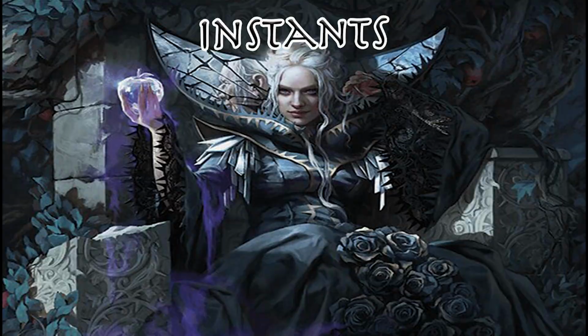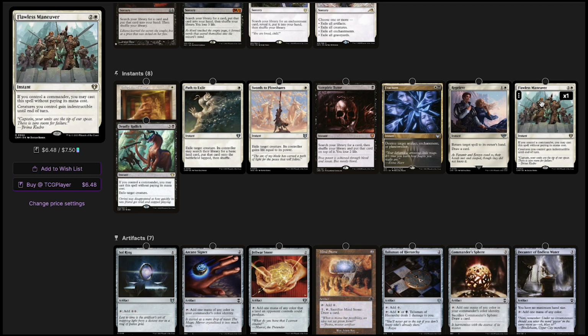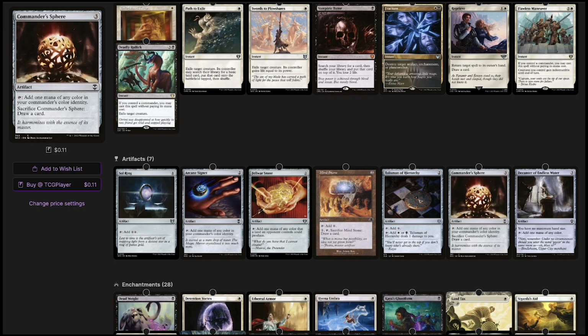For instants, we have of course what you would expect: tutors, removal, as well as protection from things like Flawless Maneuver, which is going to give our creatures indestructible until end of turn. We can cast this for free if we control our commander.